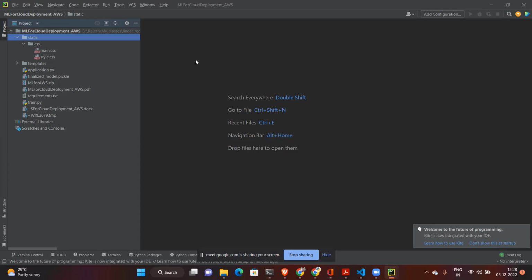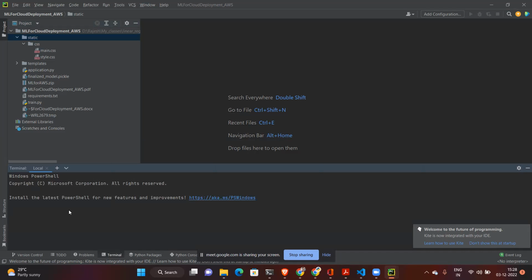So first of all, open your terminal from here, and from the terminal you should create one environment. An environment is something like where you are going to make a setup. I always tell you, right? You will not work on only one project, you will get a chance to work on different projects, 5 to 6 or 7 to 8 projects. You will not get a different laptop for different project handling, so you should always create a separate environment for different projects. So first of all, let's create an environment.